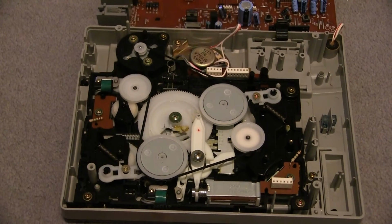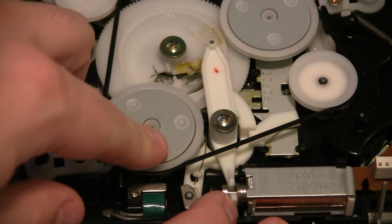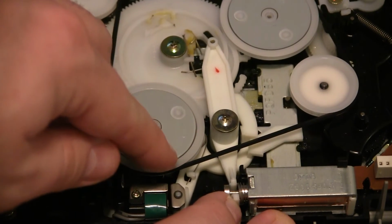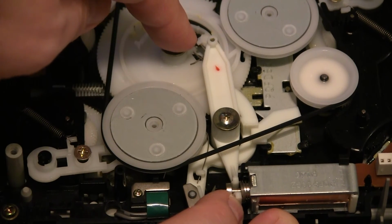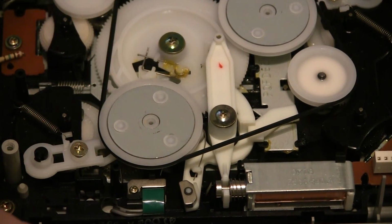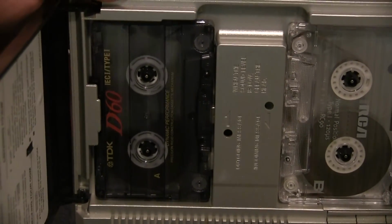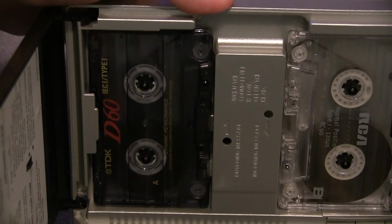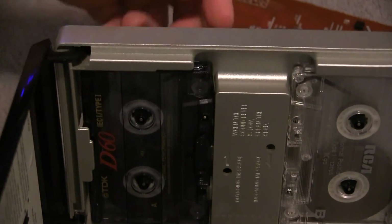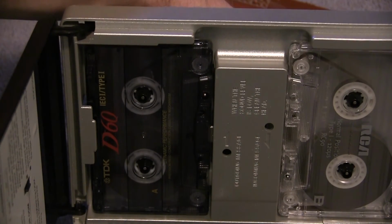So what I have to do, and what I'm going to do, is zoom in just a little bit. You can kind of see what is happening with this gear. So what I need to do is press this in and actually hold it, which will force that to go in a slightly different direction. As you can see, this is out. So now when I rotate this, you can see it's slipping a little bit, but it's supposed to rewind. What I can do is grab the belt from a slightly different angle. And that's how it would reset the OGM tape.